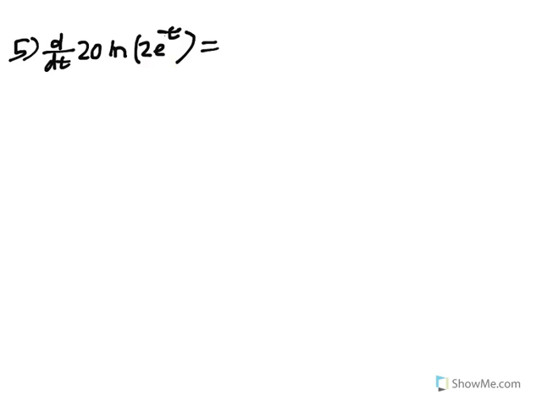Alright, so I said previously that when you're dividing inside of a natural log function, that's the same thing as subtracting. Well, if that's true, then it should also make sense that if you're multiplying inside a logarithm, that's the same thing as adding outside the logarithm. So in other words, in general terms, the natural log of the quantity AB is equal to the natural log of A plus the natural log of B.